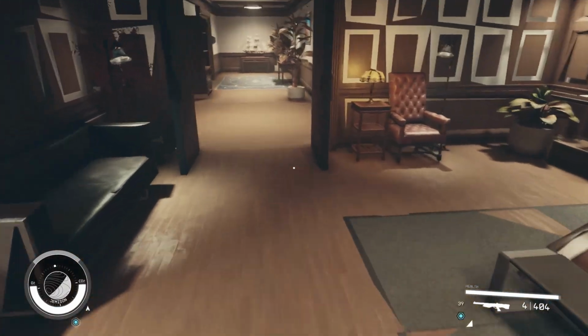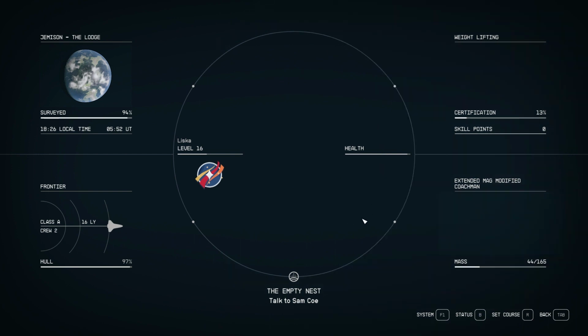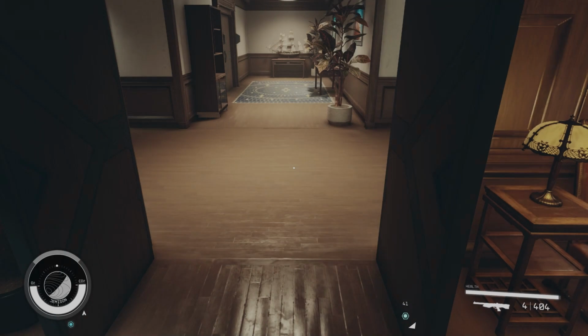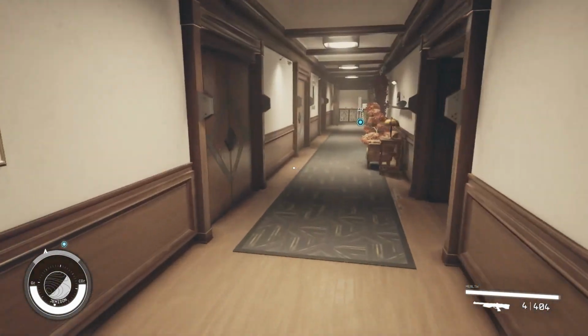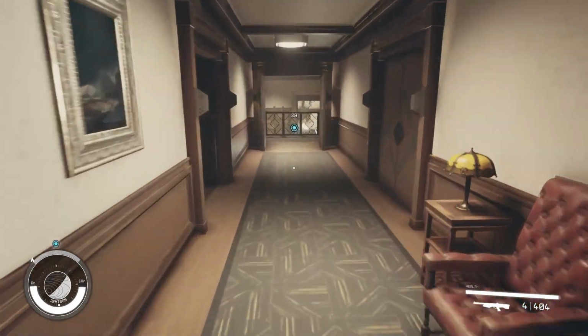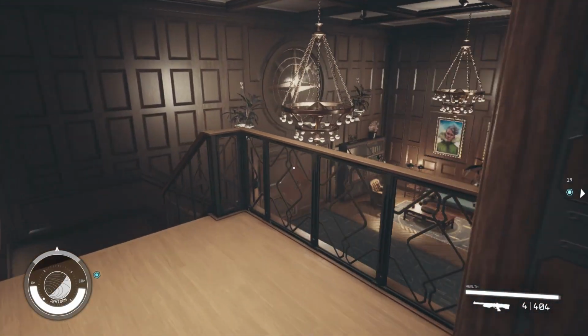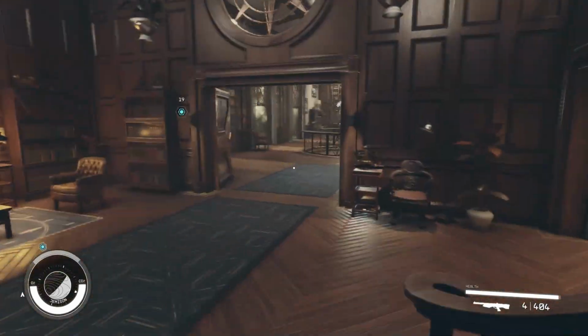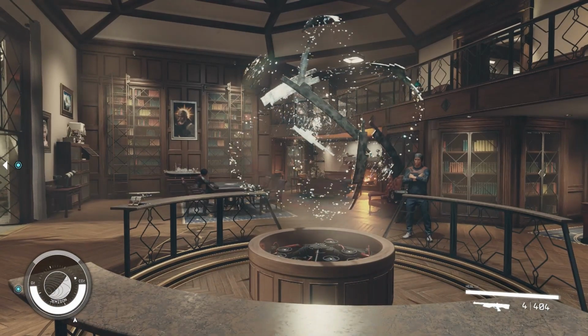Because you never know when those resources might come in handy. Especially if we start getting high up enough levels that we're starting to get some really good guns. And then we can take those really good guns and modify the heck out of them. So I think this is probably a good place to call an episode right at the Lodge. Once again, just continue to explore the universe of Starfield.